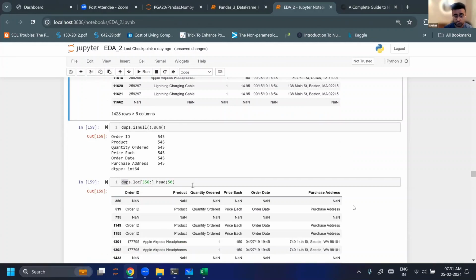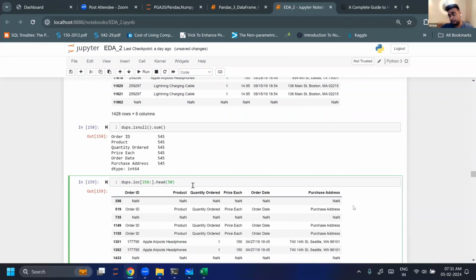So I will use loc to see what's going on with this index, because you don't only want to see the tail and the head of the data. You want to see the data ahead from a particular index, which you can do with the loc function that we have already covered.